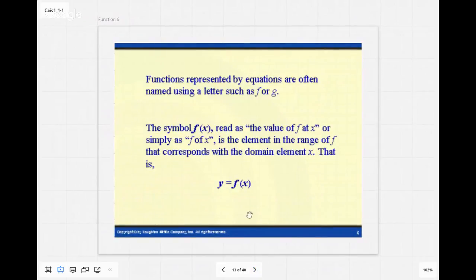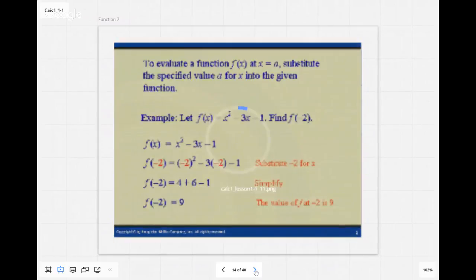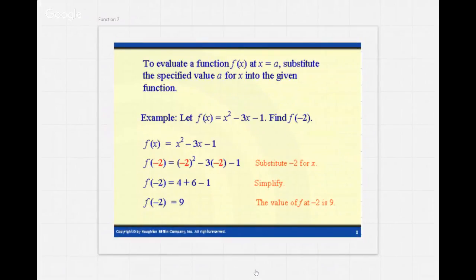Yeah, and then here we just talk about function notation. We usually use f of x. How do you evaluate? Function notation has a wonderful principle to it. You can show what's being substituted, like you see in this second line here. In the second line, you see how there's a -2, f of -2. So when you plug in a -2, out comes a 9. After you calculate the whole thing, you get a 9.